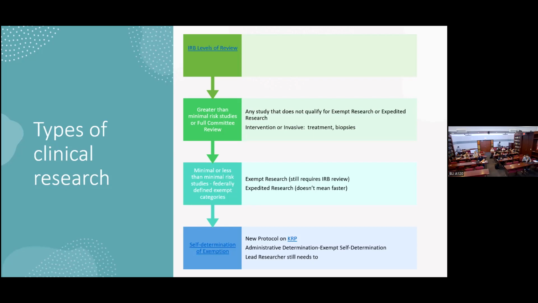So when you go to submit a brand new IRB protocol, I tend to err on the side of just saying that it's minimal risk and let them decide. If the IRB thinks that it needs to be full committee review, then they'll push it towards that. But if you already know that it's greater than minimal risk, so say that you have a biopsy or you're doing some sort of laser treatment on the protocol, then you do want to submit it through full committee review, and I'll tell you the reason why when I get to the next part.